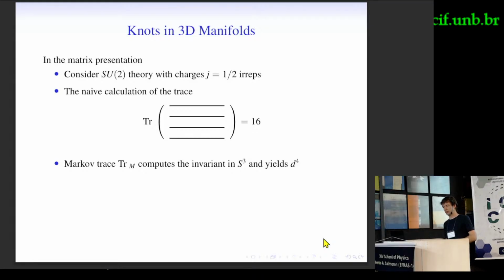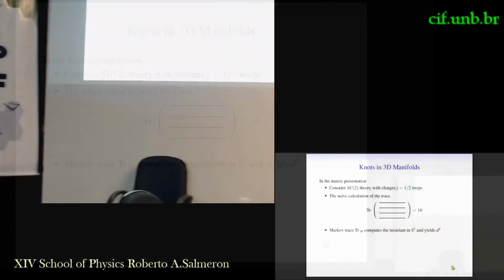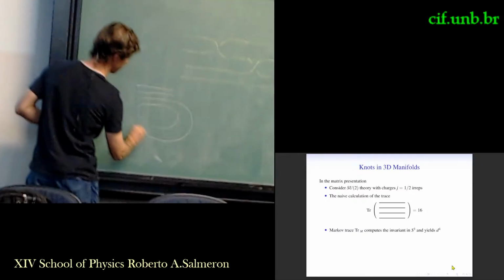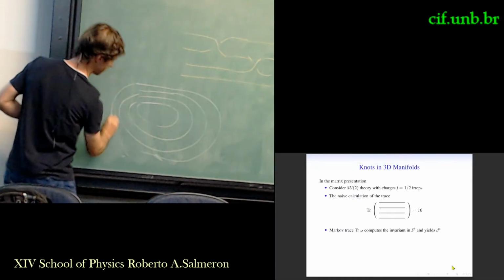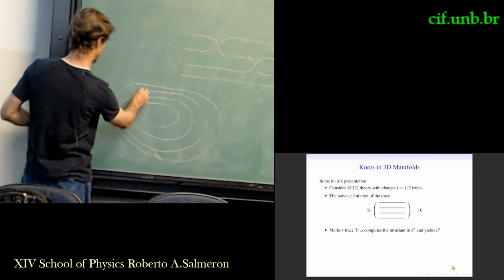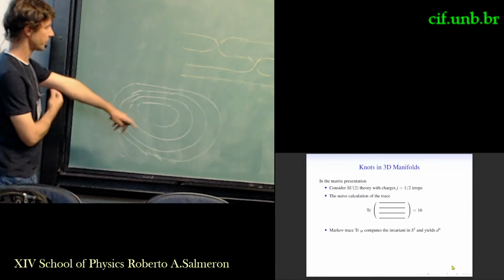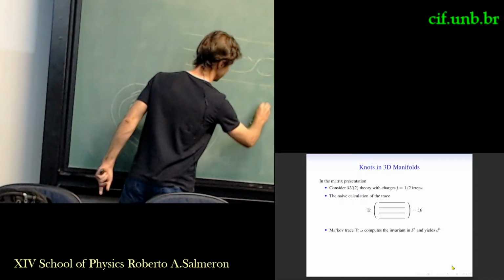But I said that to get a topological invariant, you have to compute the Markov trace. So according to the rules given yesterday, if I compute the Markov trace on the closure of 4 parallel lines, what the Markov trace must compute is the Jones polynomial, but in this case I will just associate a number to any closed loop which is not entangled with anything. So this should give me just 4 factors of D.